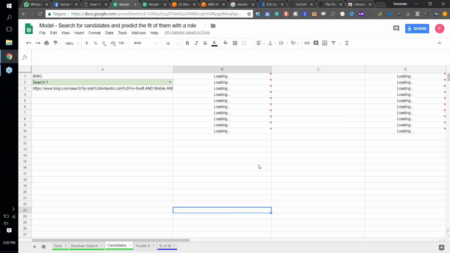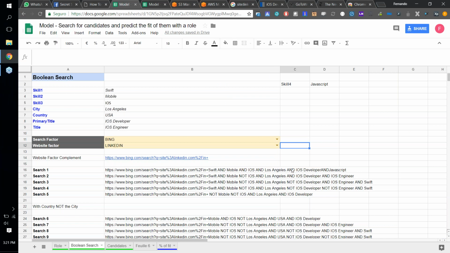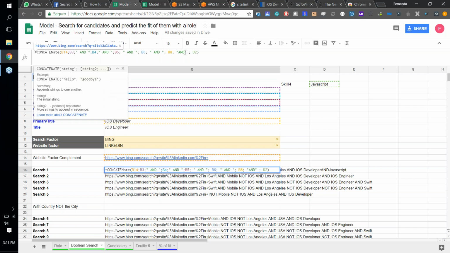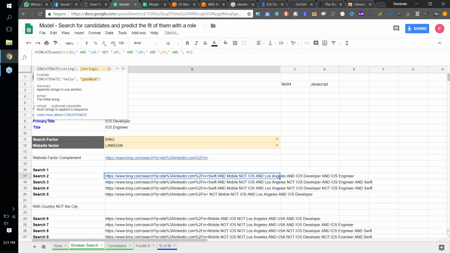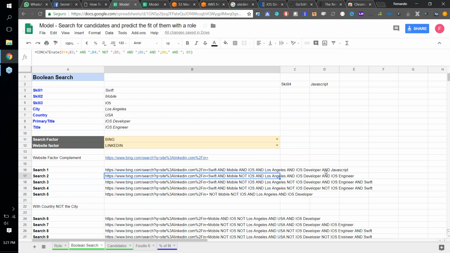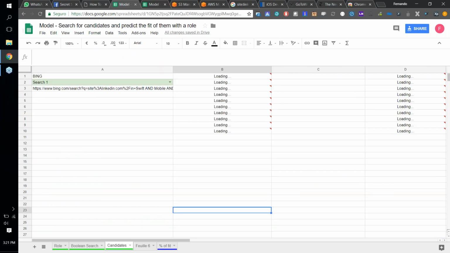Hey Fernando, it looks like Enrico is dropping in a comment here. He noticed that in the first search there was no space between the end and the last skill that was added. Here, for example, he said in the first search at the end there, developer and JavaScript. Is that the problem causing it? You just need to, for example, here, show you what is between the quotation marks. I don't know what they call it in English. So you just put a space here and here, and we have the space here, and everything is fine. So let's go back. It's still loading.